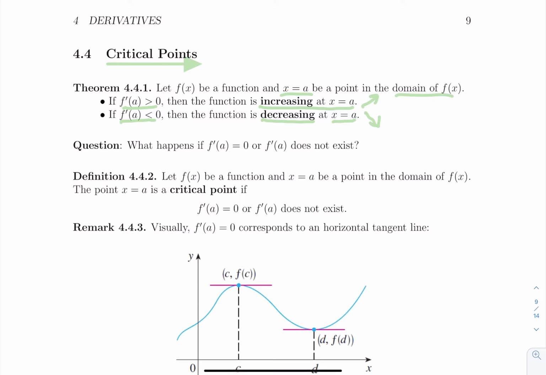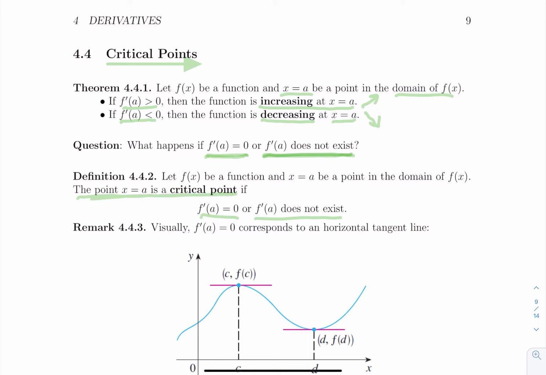But then what happens if f prime is not strictly positive or negative? It's a limit computation, so it could give you 0, or it could give you something, or it could give you a non-real number, so the limit could be does not exist. So what happens in those cases? Well, there's a nice definition just for those special points in the domain of f, such that f prime is 0 or f prime does not exist, or where f prime of x is undefined at a. And these points are called critical points for the function f of x.